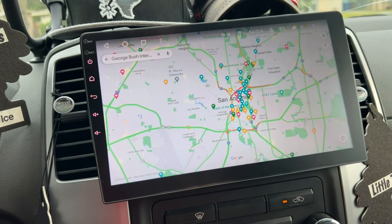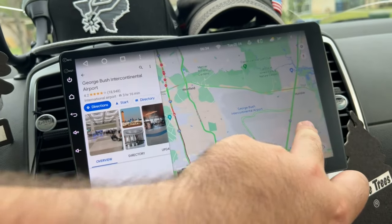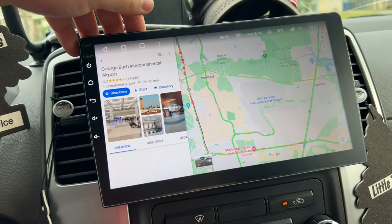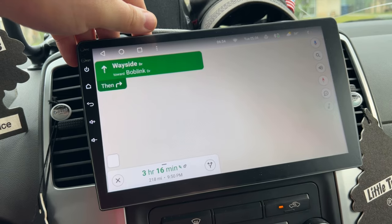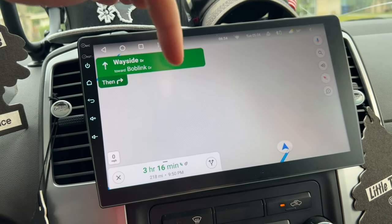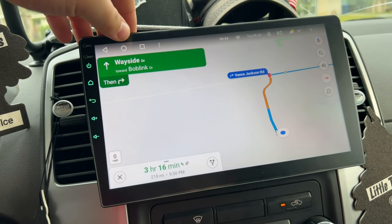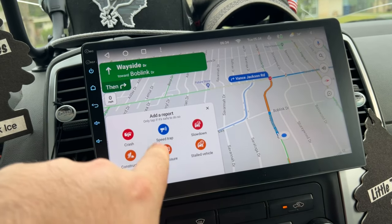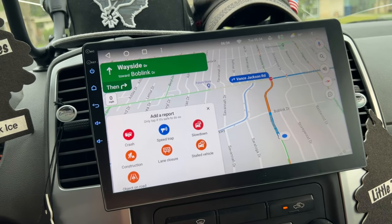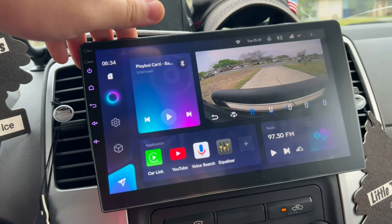You can get Google Assistant support that will come up automatically, so you could use that as the default voice assistant — I haven't figured out how to do that yet though. The built-in navigation is a little choppy; CarLink is definitely smoother and quicker. One thing the built-in navigation has that CarPlay doesn't is traffic reports, similar to Waze — and of course Google owns Waze.